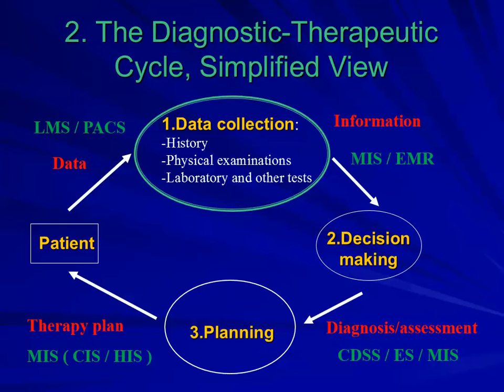In active development, under active research, is the decision-making process in medicine and the development of decision support systems and expert systems, and their implementation as part of a medical information system or as a separate system. A separate lecture will be about this one. Then, if we have the final decision, we can create a treatment plan and fill it into our medical records, the patient medical records for sure.